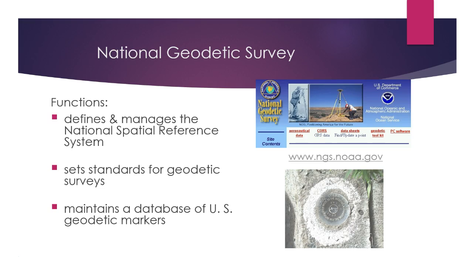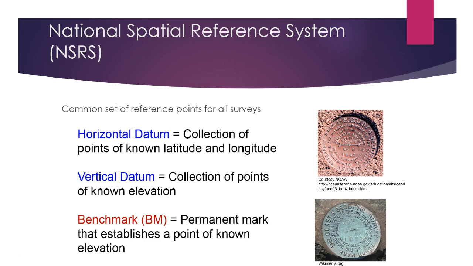So when we talk about setting perfect, precise benchmarks, we look at the National Geodetic Survey or the United States Geological Survey, either one, and they have different benchmarks and standards that we would measure off of. Those points have precise XYZ coordinates that we can go back and use as reference points when we're doing geodetic surveying. We also have the National Spatial Reference System, and that's in conjunction with NOAA and the United States Coast Guard and Geodetic Surveys. They work together on those to come up with these benchmarks.